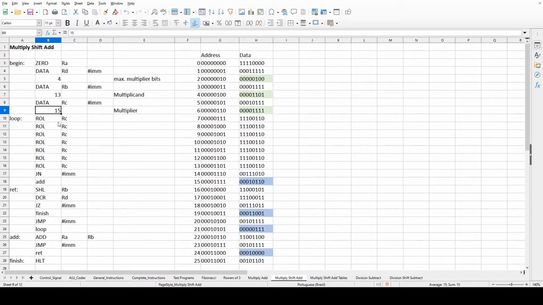And then we'll rotate left RC 7 times in a row, which actually represents a single shift right.